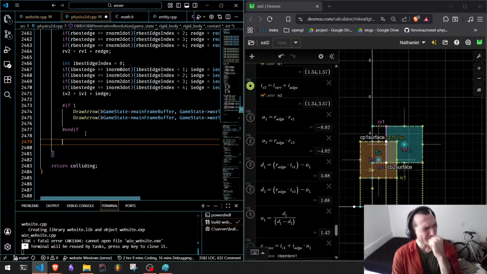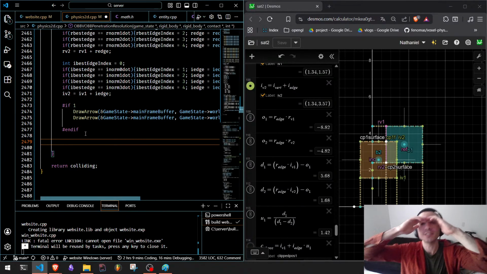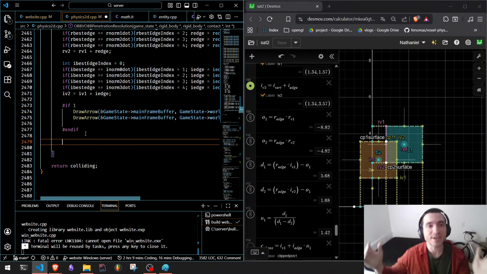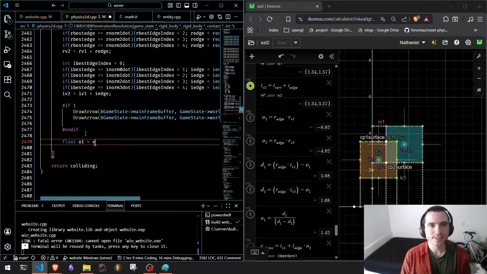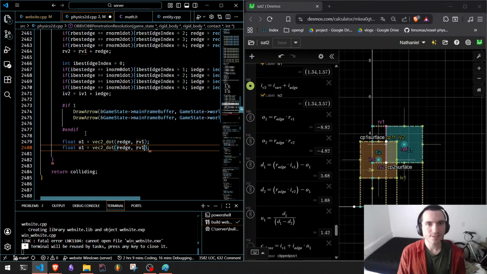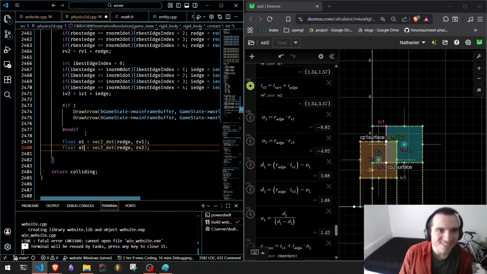This might be sloppy. I guess we'll see. Maybe the Desmos code right here might be a bit loose, the code that we based it on in that little tutorial. It throws away vertices that are out of bounds, but I think we'll do the same too. So we'll do float. These are the projections of our edge, back to dot our edge, RV1, RV2.